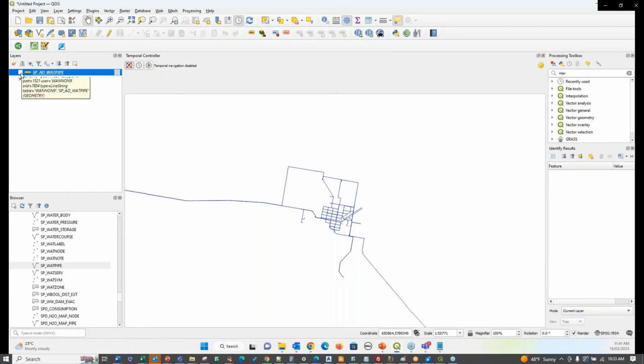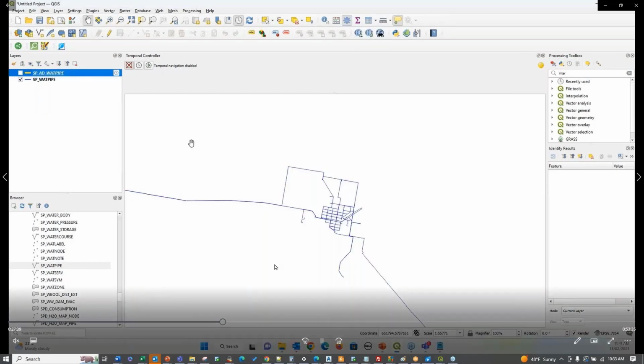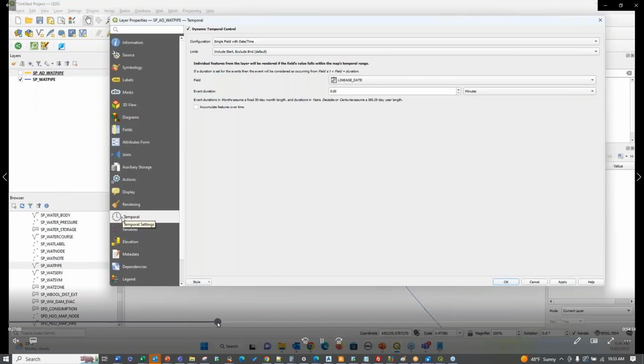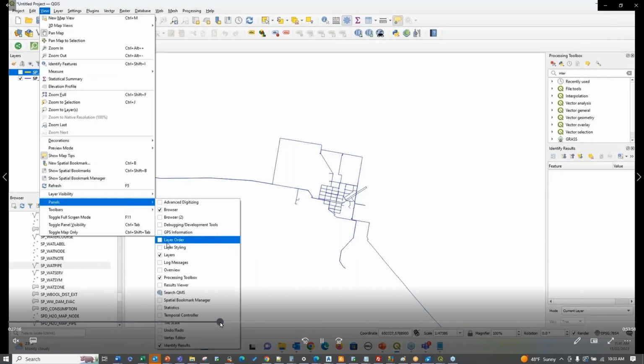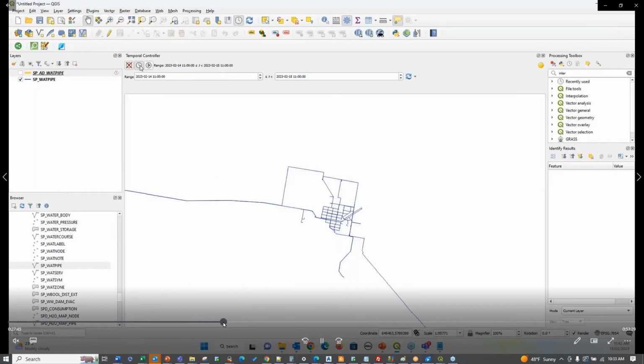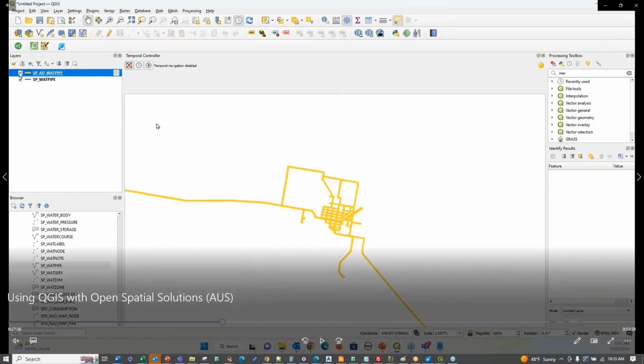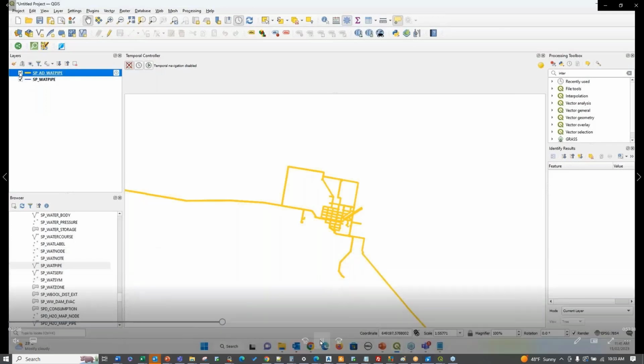So let's turn the layer on and then go and show it. So we turn it on. This just shows, in the first instance when you saw it all yellow like that, let's try and see if I can get to the yellow bit. It was pretty quick, so we'll play there, right there. So it's turned on. This just means that all of these pipes have been edited at some time in their life. Okay. So what we can do is control that through the panel.